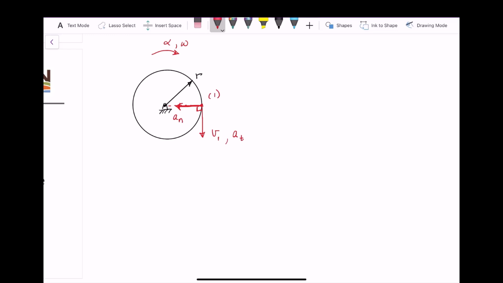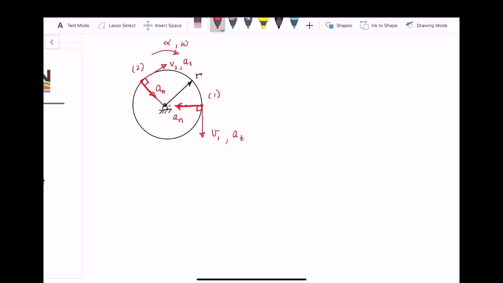We can repeat this process at any other points on this wheel. For example, I could pick a second point up here, and we can draw in our tangent accelerations and velocities. So they would occur tangent, or 90 degrees, to that radius arm. This is always the case. So again, our velocity at point 2 is also our tangential acceleration, and again we would have a normal acceleration in towards the center here.